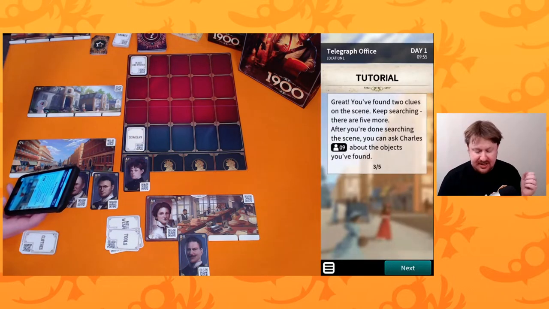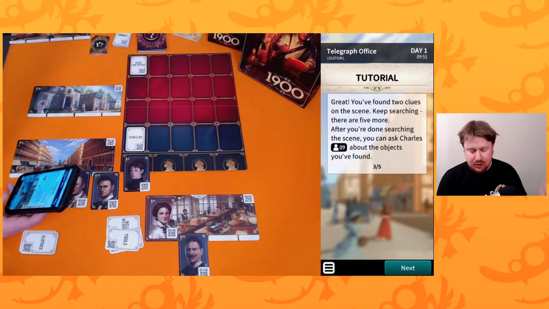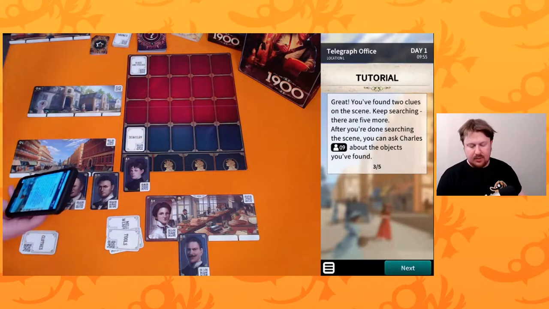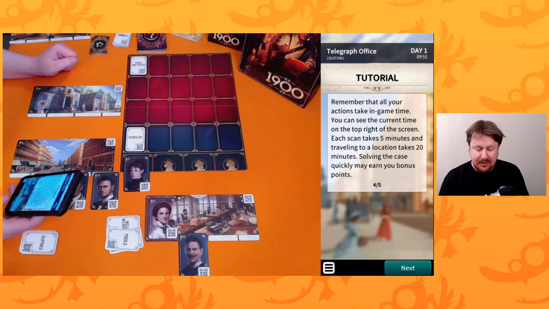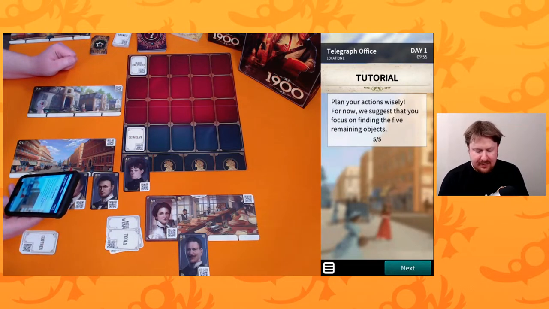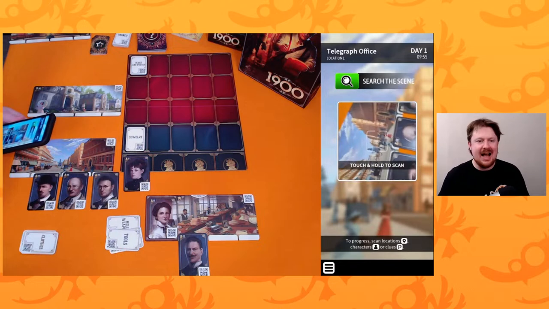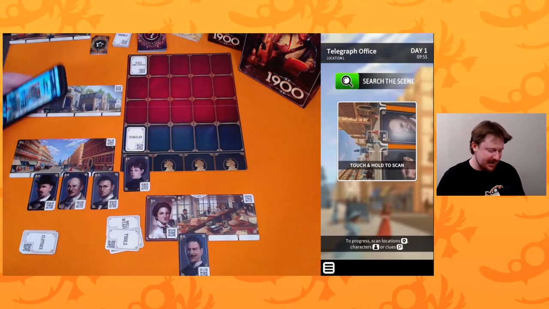Great. You find two clues on the scene. Keep searching. There are five more. Okay, five more. Remember that. After you're done searching the scene, you can ask Charles about the objects you found. Oh, yes, we can speak to the manager and have a chat with him. Remember that all your actions take in-game time. You can see the current time on the top right of the screen. Each scan takes 5 minutes and traveling to a location takes 20 minutes. Solving the case quickly may earn you bonus points. Plan your actions wisely. For now, we suggest that you focus on finding the five remaining objects. Oh, the tutorial's being a little bit friendly. Bobby's saying Agnes might have been involved in some fishy business. I guess we're going to find out. At least I hope we're going to find out.